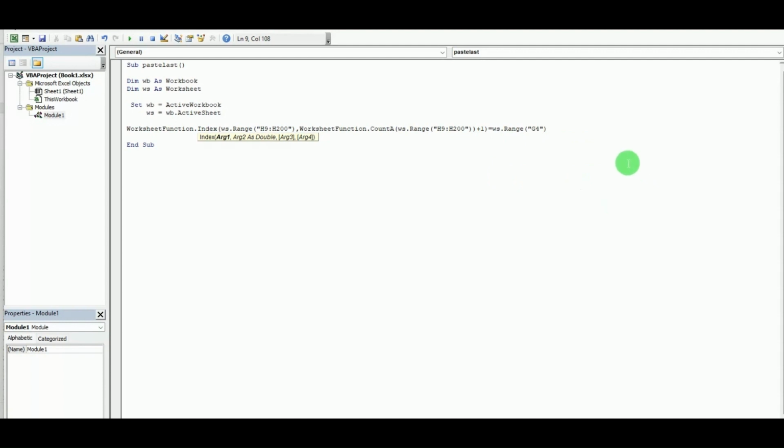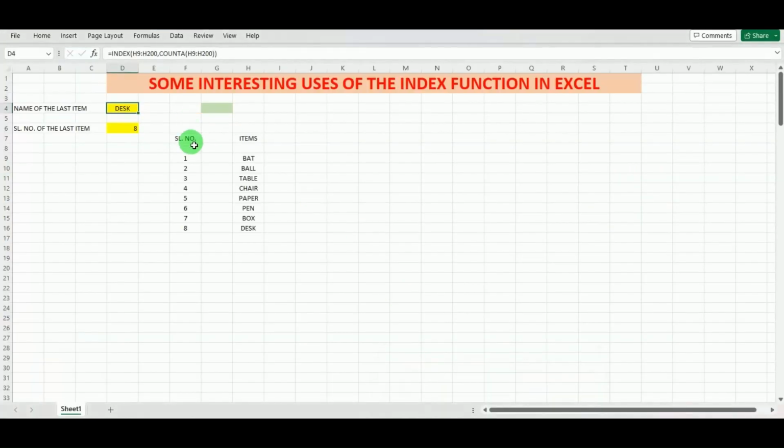That's all. Yeah, so this G4 is this one, it will be copied here.